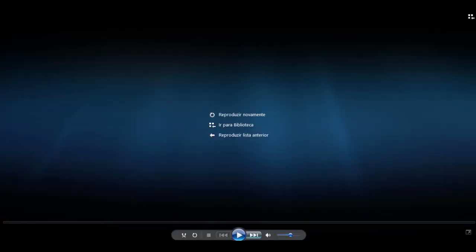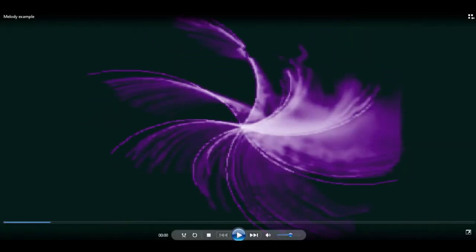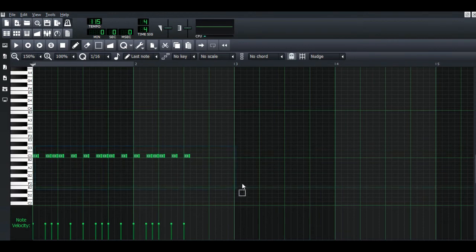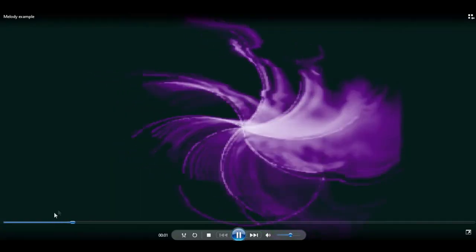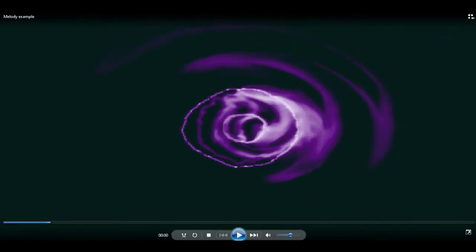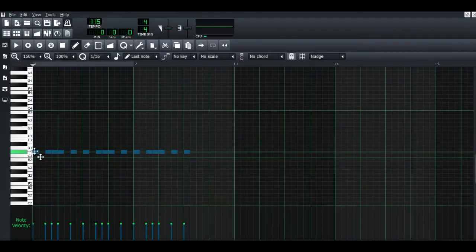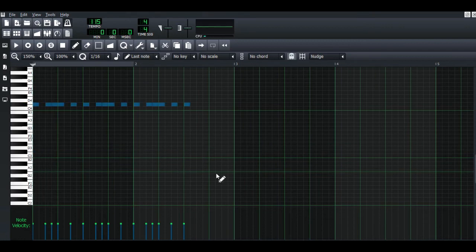So the first note, la, la, la. I don't really know what note it is, but I can use my ears to actually find it. Yeah, I'm pretty sure it's this note, but to be honest, I really want it one octave up. So I think it says C sharp, yeah.